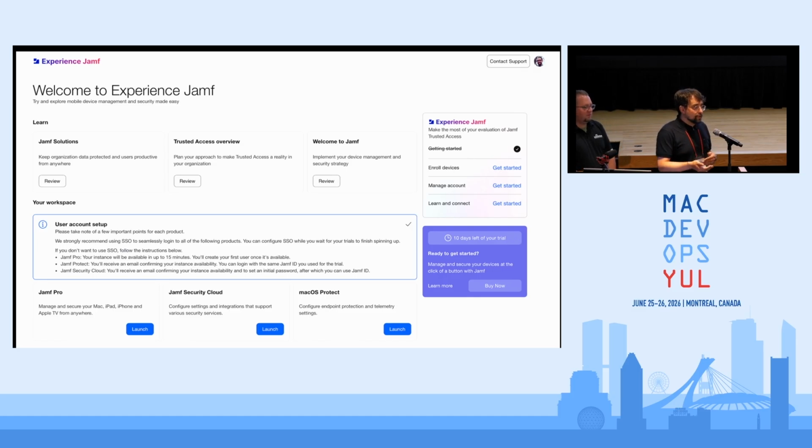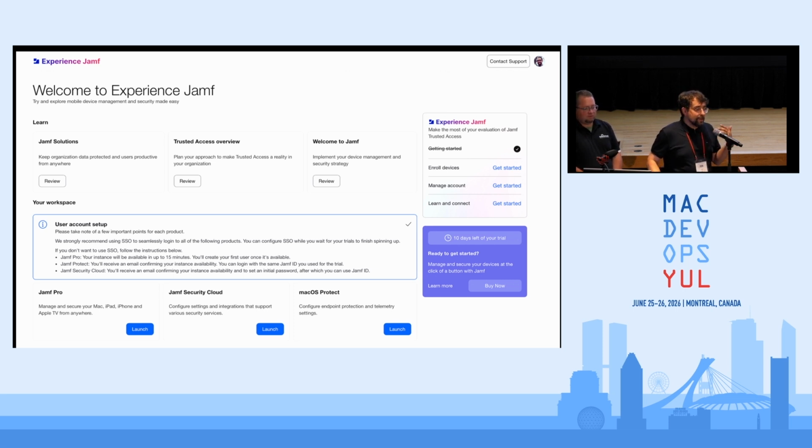The first initial version was a bunch of instances you could log into and show off on a call. Great. The second version, the natural follow-along, is what if we want customers to enroll and actually see any of this stuff in their environment? So that was the next version, which is what you see here. We built Experience Jamf as a fully integrated Jamf platform. All the tools we do, from management through security, network security, and content filtering, all of the features enabled, and you can see them easily by clicking through a couple of things in Self Service. We even built a custom iOS app that walks through a whole bunch of really cool functionality.